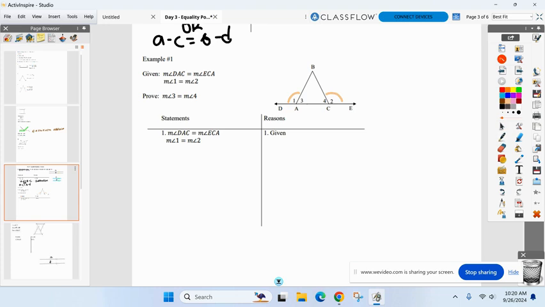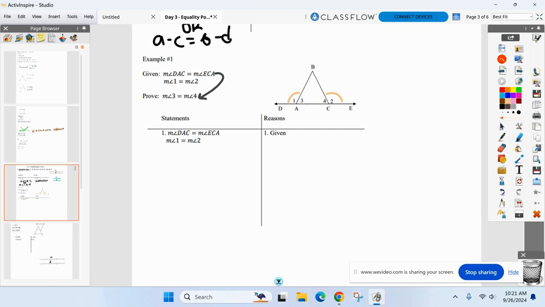First discussion: how do I know this is subtraction versus addition? Well, let's look at your givens and what I'm asking you to prove. You already told me how many degrees DAC was: 180. And now I'm asking you to go to the proof statement, angle 3. Everyone agrees, it's a lot smaller than 180. So does everybody see my angle in the given is getting smaller as I go to the proof statement, not bigger? Same thing, I'm going from ECA, which you told me was 180 degrees, to angle 4, which is clearly less than 180. So does everyone see we're getting smaller? That tells me to use subtraction versus addition.